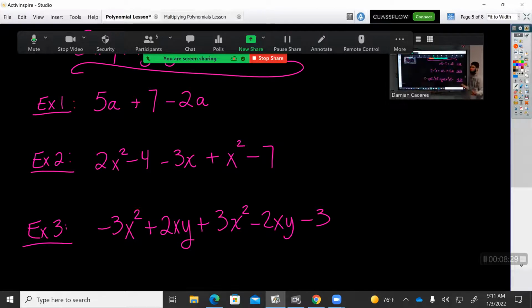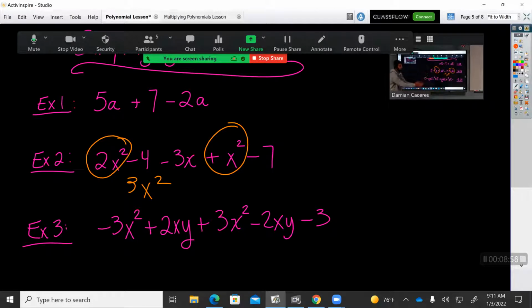Now, just to remind you, to be a like term, it has to have the same variable and the same exponent. So 2x squared is a like term with what other term? 1x squared. So when you put it together, 2 plus 1 gives you 3x squared. Notice what I did. I added the numbers, but the variable and exponent stayed the same. So with addition and subtraction, exponents don't change. We're not working on that. You should know this already.